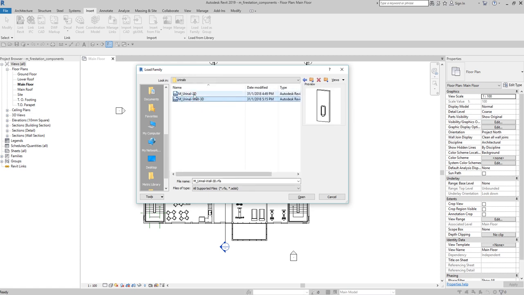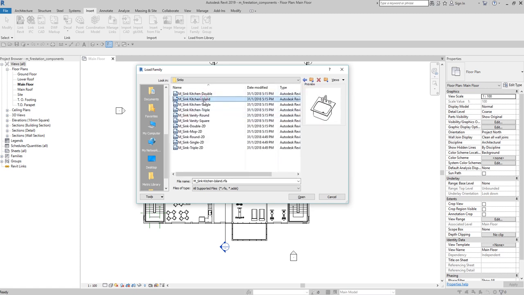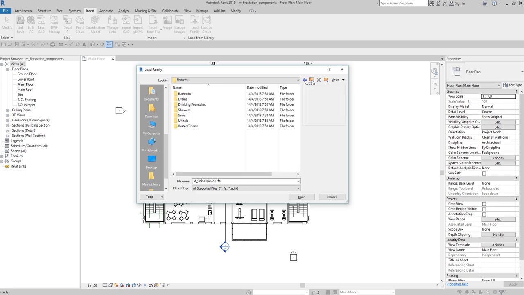You have 3D and then you also have 2D. Okay, what else? You also have the sinks. Okay, so these are the different types of sinks that you can use. These are the 3D ones, and then this is your 2D elements. Okay, so basically this is where you go if you want to load some plumbing fixtures inside your project.